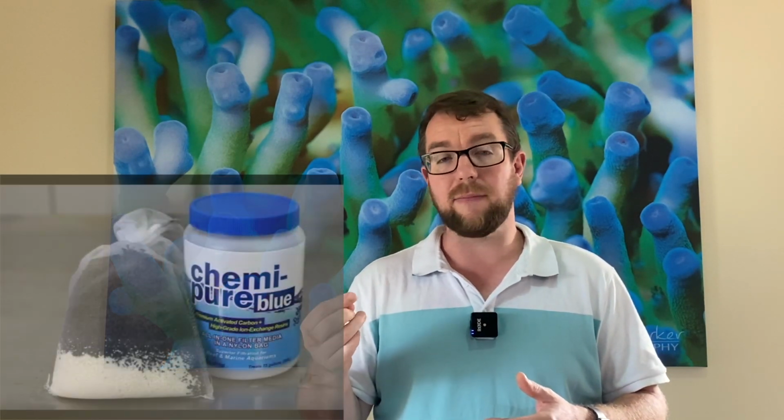I also find the Seachem Purigen does a really good job of polishing the water, and I know it's not a carbon, although you could run something like the Blue Life Clear FX Pro, which is a non-rechargeable media. It is kind of like a supercharged carbon, and it feels like a bit of an evolution of the Chemi Pure range of medias, which were really popular a few years ago. It feels like the next iteration of that, and I should try it in this reactor because I think it would be quite a hit.